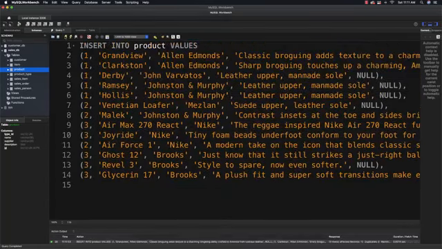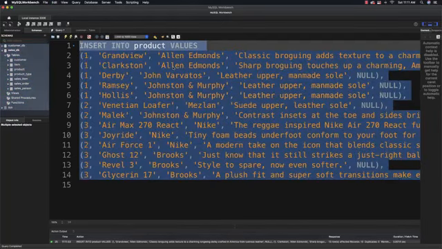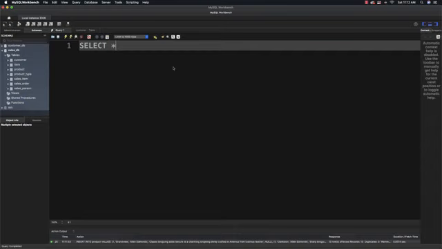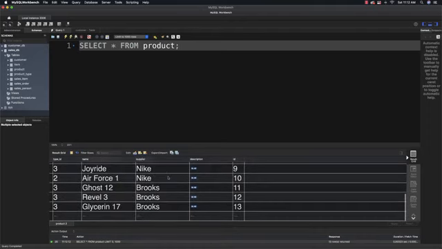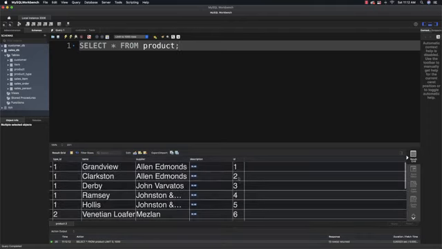And we execute it. And then what we can do is do a select all on this and select everything from product like that and execute it. And you can see all those individual pieces of data that are inside of there and all of the auto-generated IDs. All right, so pretty cool stuff.